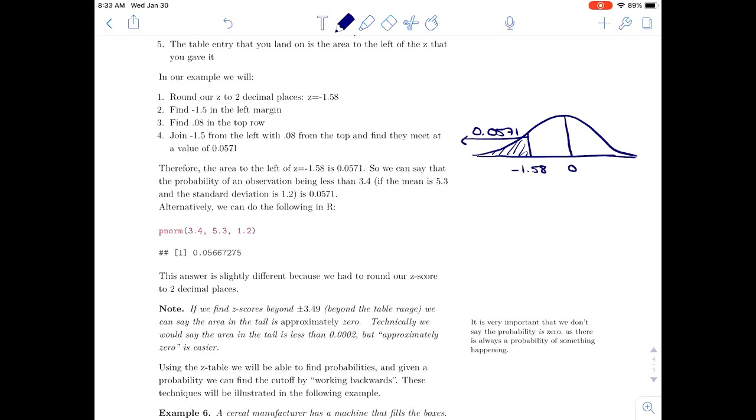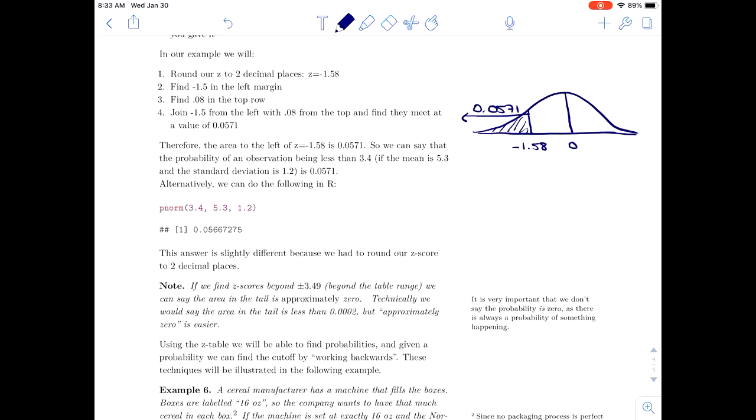Just like before, it's not something I want you to worry about, but I do want to show you how you would do it in R as well, just to make that link. You can use a pnorm command, which I think I show you in lab 3. It takes x, mu, and sigma, and then it spits out the probability, so the area to the left. Just like the table, it only gives the area to the left, but you can use that to find the area to the right. So I'll just make a note here. This is x, this is mu, and this is sigma.